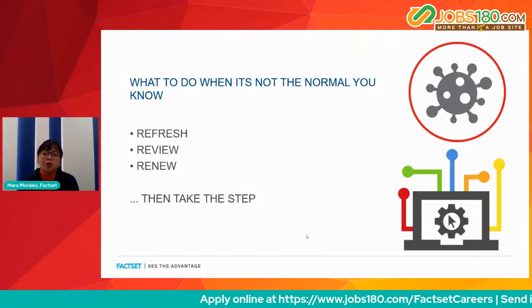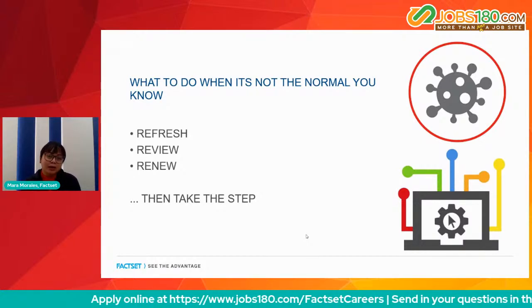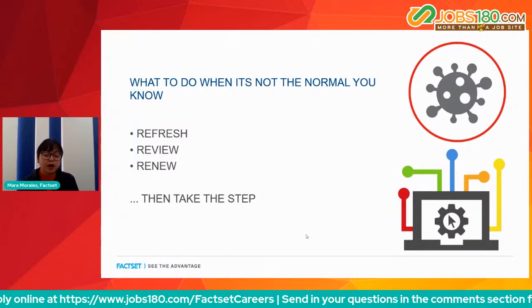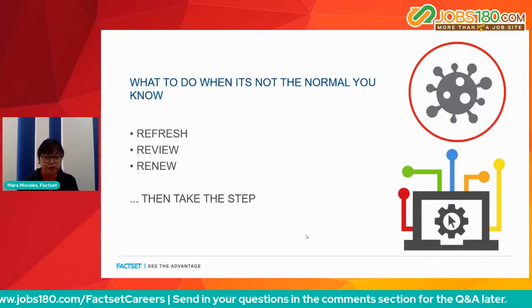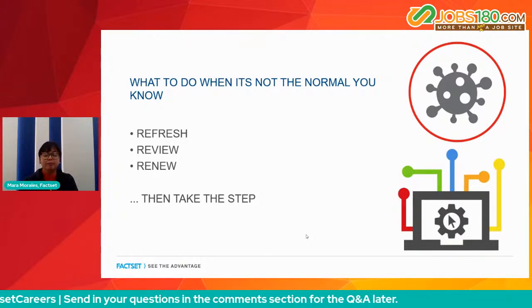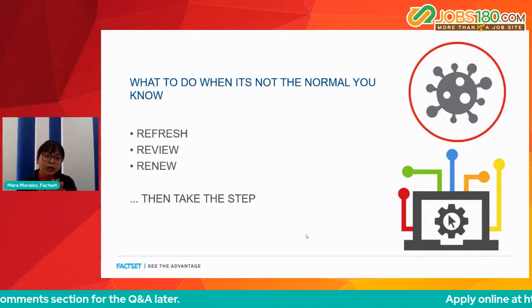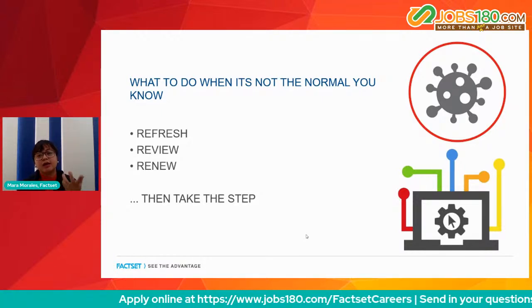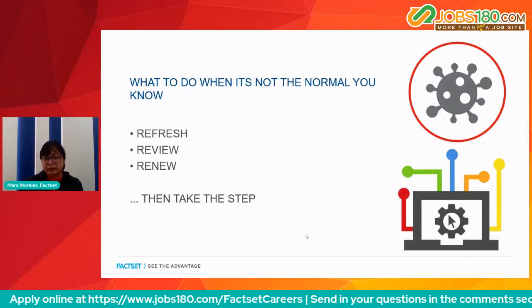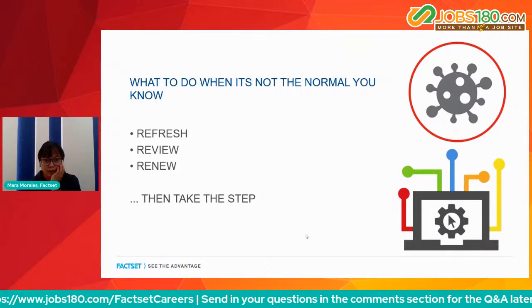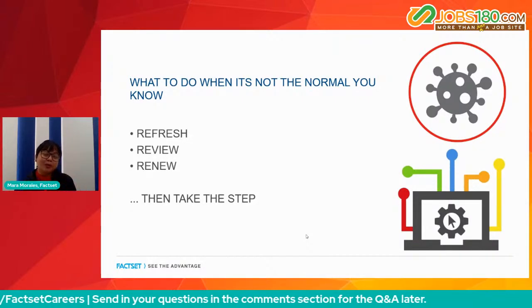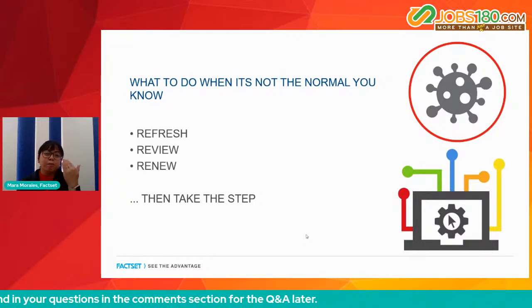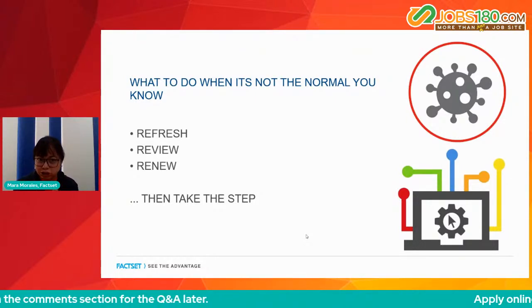Financially, review your portfolio. Review your money. How much you have in the bank, how much you have in your wallet, how much you have in your GCash or kahit ano pang cash that is mobile, I don't know. But review what you have. It is not bad to review your current status. Sometimes people try to avoid reviewing where they stand financially. Oh, 50 pesos na lang yung pera ko. Oh my gosh. Diba? So, no, you have to review because you know where you are going to start.